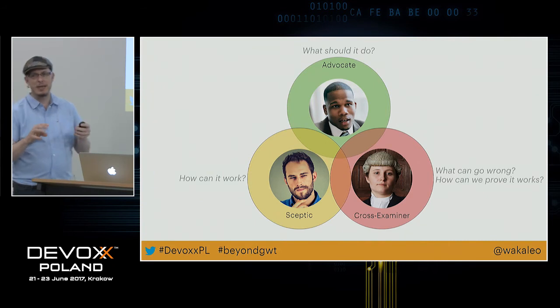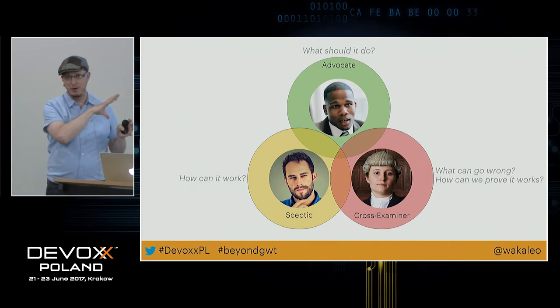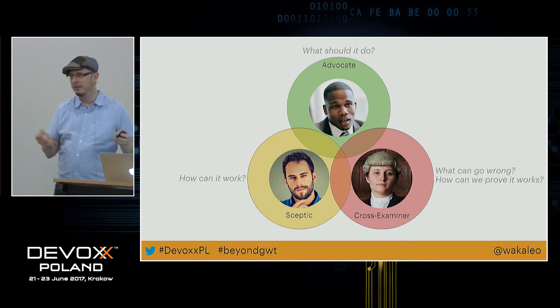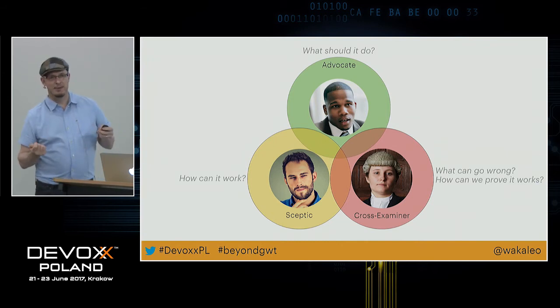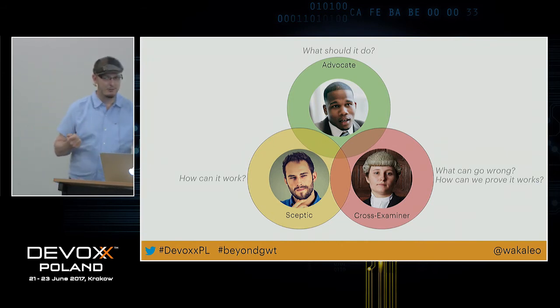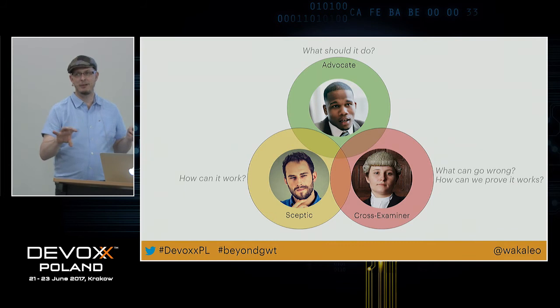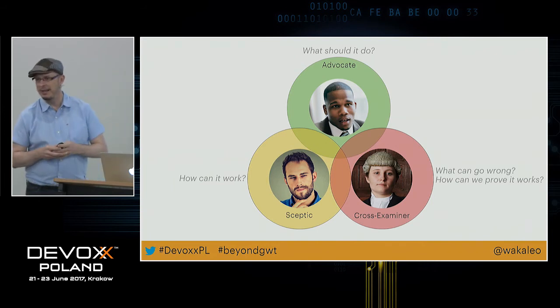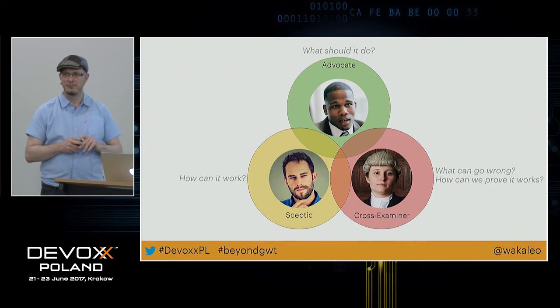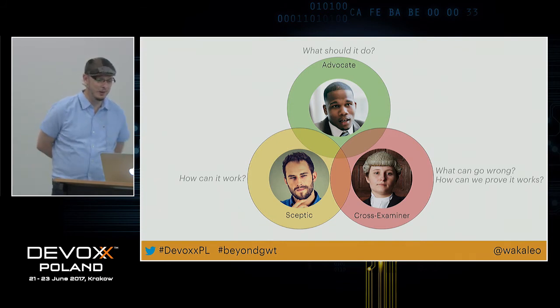Sometimes you can have three amigos workshops where there's more than three people. I like to say it's three, where three is a number between three and seven. I once went to a meeting, I said, okay, everybody who's interested in this feature should come to this requirements discovery session. I go into the room, there's 16 people. That's slightly more than I expected. But still, they were all interested, so they were motivated. Yeah, it was good.